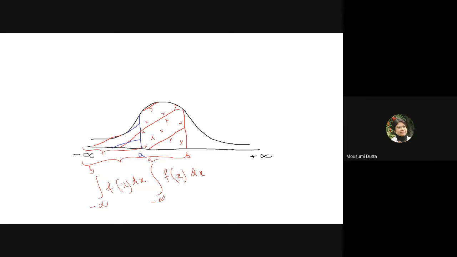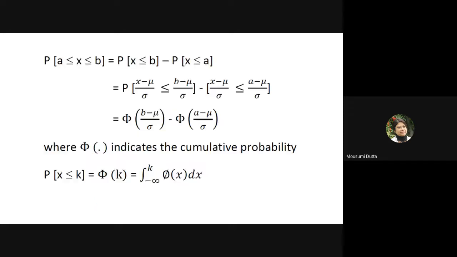The distribution is only right continuous, okay? So we cannot do it from the other direction. From the very left, the leftmost position, I have to come up to a certain point and take the calculation for that to get the area. Then again, from the leftmost point, I'll come up to another point and get the area. Once we get two areas, I'll subtract and I'll get the area in between two points.